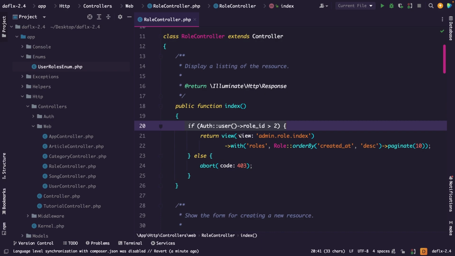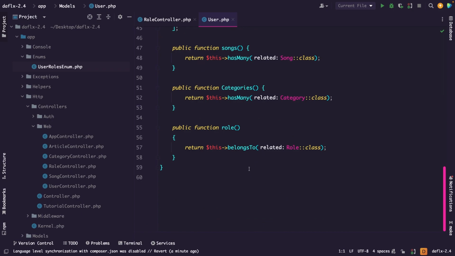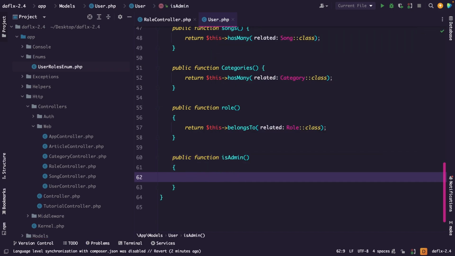Starting off with using a method inside our user model. So let's open it and let's scroll to the bottom where we could create a new public function and let's name it isAdmin. Right here, we're going to return either true or false based on the role of a user. If it's an admin or super admin, we're going to return true, otherwise it's false.